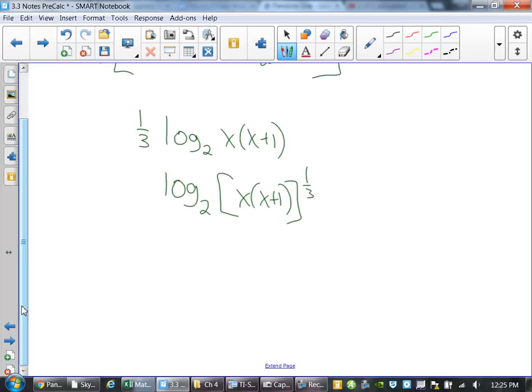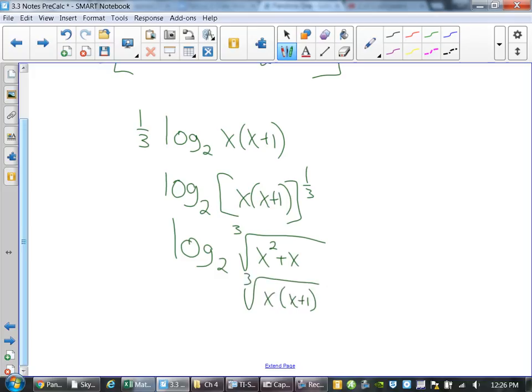What's that? Oh, x squared plus x. No, it's okay, but when you're condensing it, you don't have to go that separate, because you're just breaking it into what it was. I mean, you're not wrong. I think even the book would write it as log base 2 of the cube root, and they might have done it as x squared plus x. That's fine. Or you can say the cube root of x times x plus 1. That works also. All 3 of those answers mean the same to me. There's no one that's absolutely perfect.